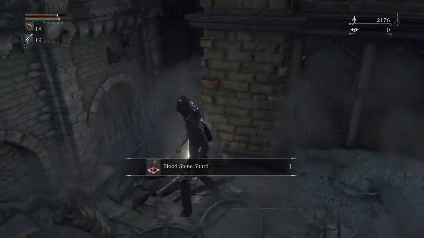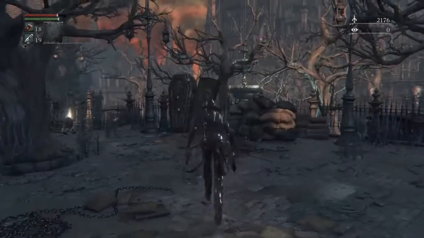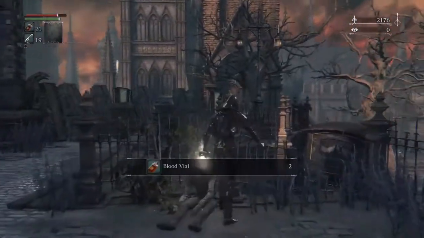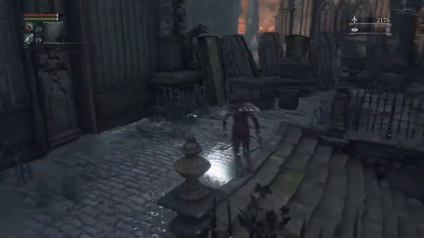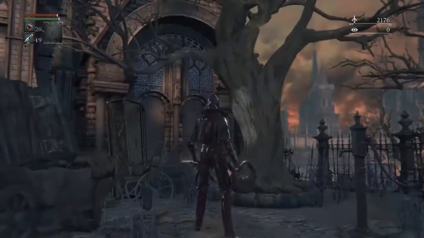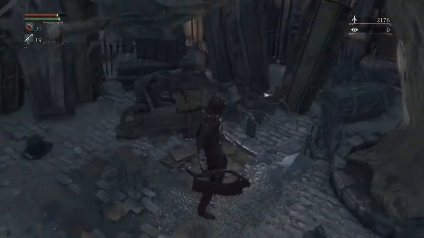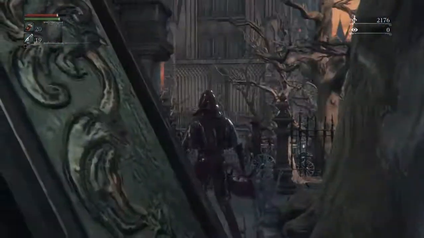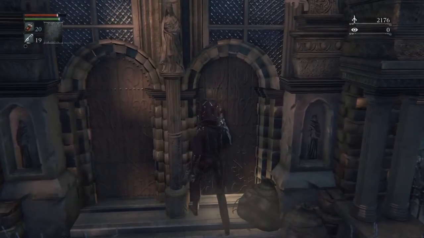Item. Nice. I think that's enough for a plus one weapon. Blood vials for days. And we got a red light over here. Red light. As you can hear, some sounds like someone's having a party or something over here.